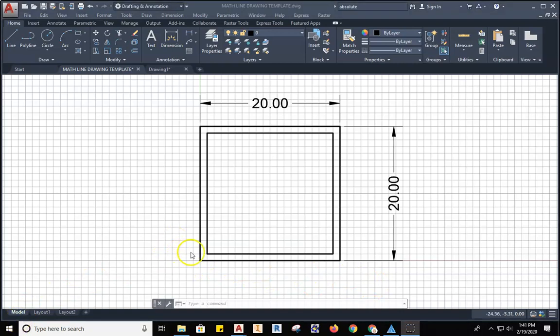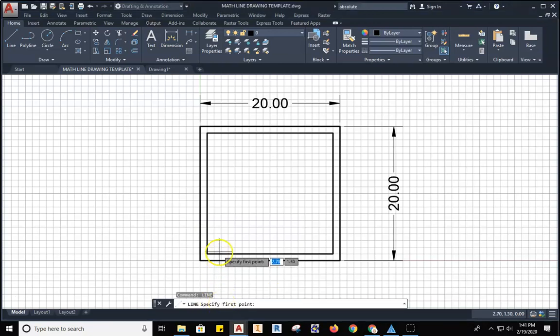To begin drawing lines, we're going to come down to the command line, type in the word line and hit enter. It's now asking to specify the first point. This is where it's going to want your X and Y coordinates. I'm going to move my mouse close to where I want to begin, which gives me a good idea of where that point is going to be located.